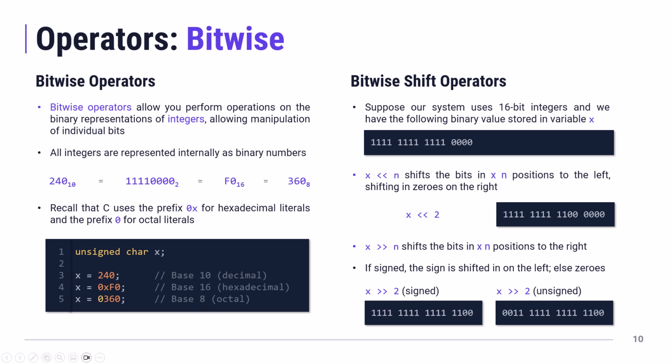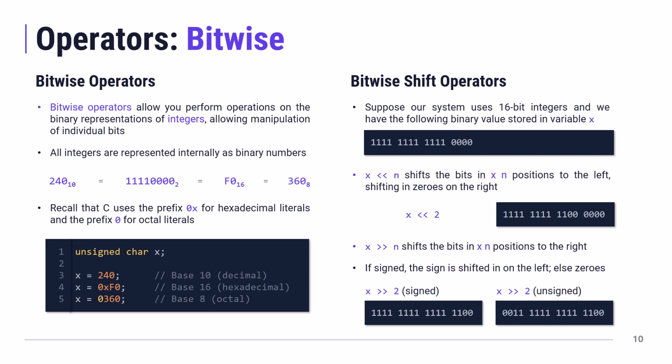Now, one thing to note, if you are looking online, you may see that you can represent binary numbers in C using a prefix 0b. So I could say something like 0b11110000. That is an extension from GCC. So they have added that to their compiler. It is not part of the C standard, which means that if you take that code and try to compile it on someone else's compiler, it may not compile. So it's no longer portable. So I don't recommend using that.